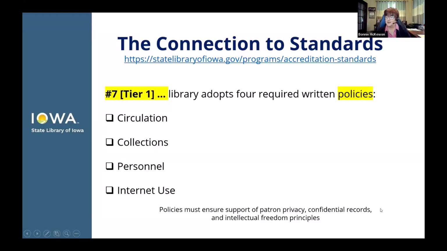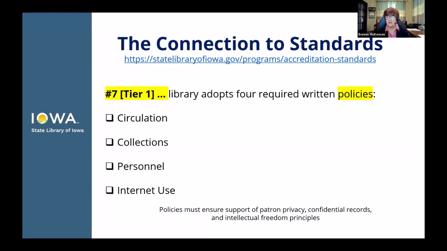This slide shows a clear connection between policies and standards. The State Library prescribes service standards for Iowa's public libraries. The document In Service to Iowa, Public Library Standards, is an important resource for boards, directors, and staff to know about. Many of the standards speak to how library boards conduct business, from meeting 10 months of the year to complying with Iowa's open meetings law, and many more. But for our purposes in this video, let's look at what standards say about policies.